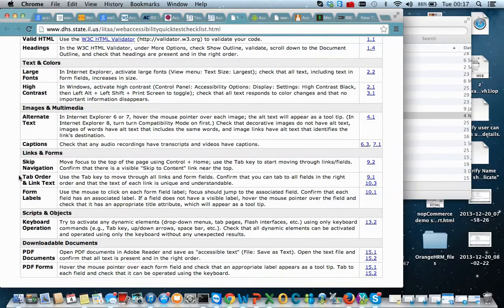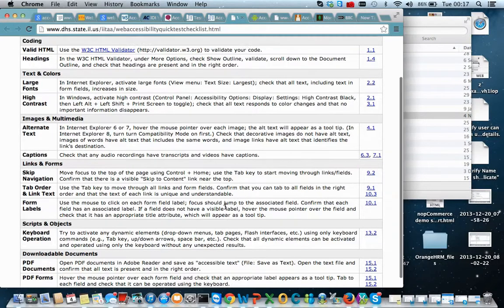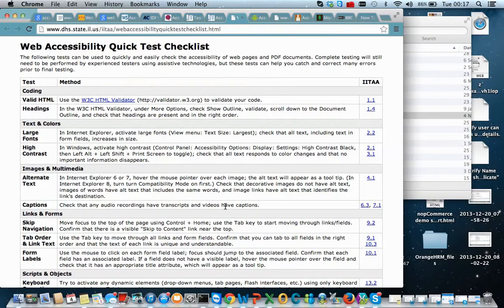And your labels, everything should be properly labeled, and you should be able to save all the text, and you should be able to download all the things properly. So this is a very limited accessibility checklist, but there are a lot of checklists. Okay, the next level is disabling some of the web properties as a part of accessibility check.